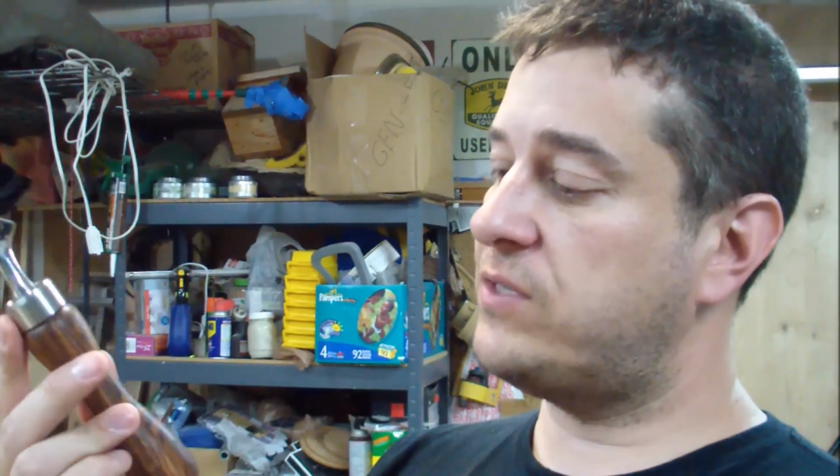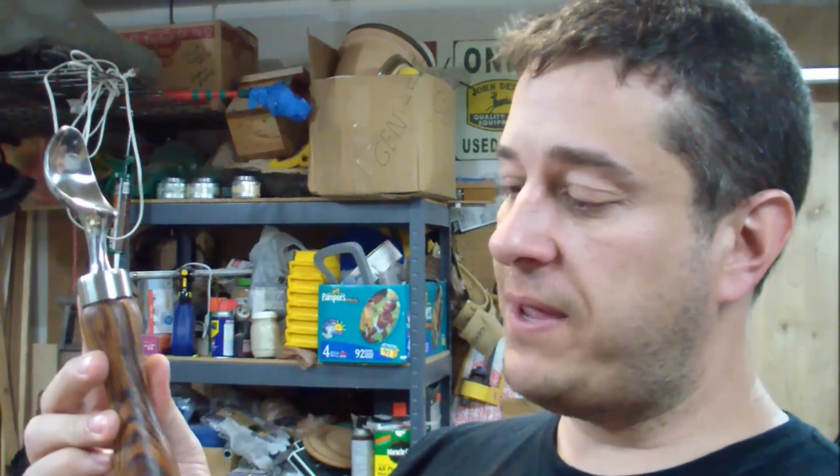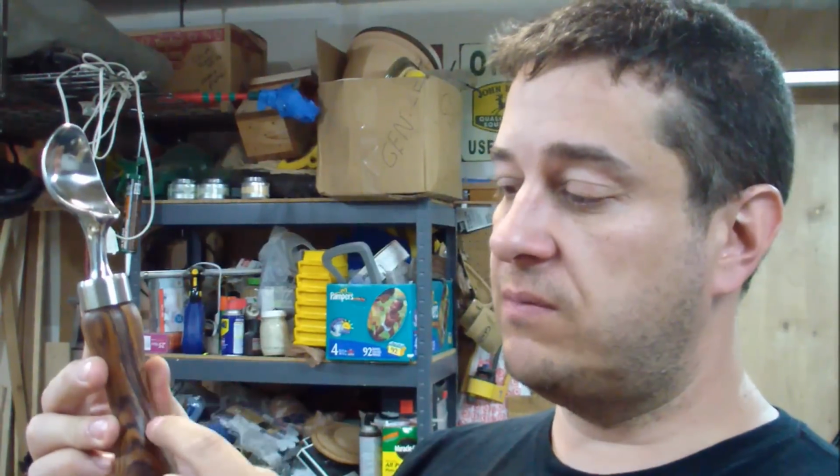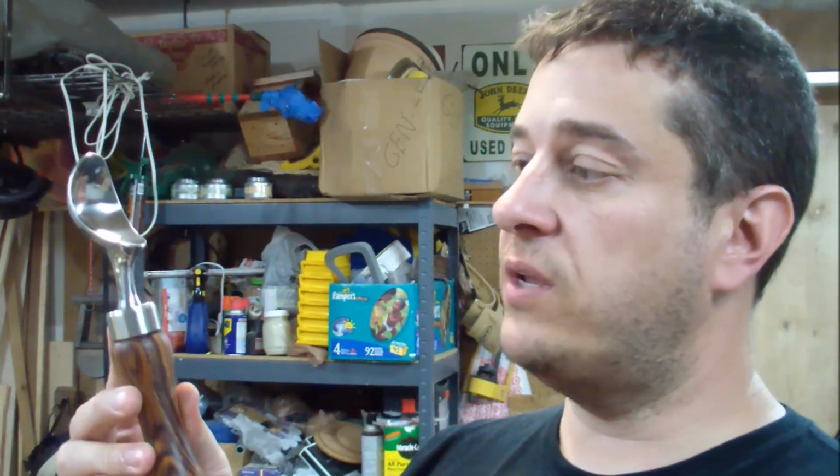So I decided to do another wood turning kit project, and this time I made an ice cream scoop. I picked this one up at Rockler, and it's a pretty easy project. Really all you're doing is just making a handle for this, and this handle I actually made out of coco bolo and used a product called salad bowl finish to finish the wood.